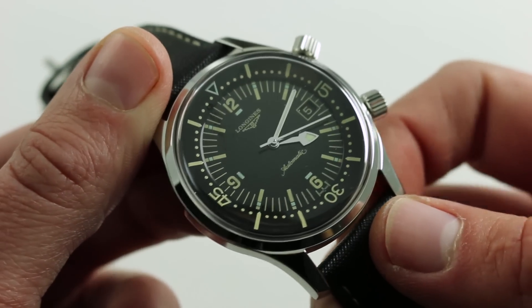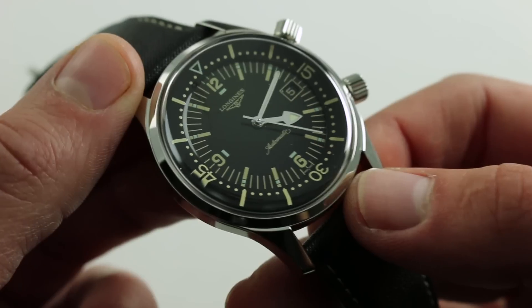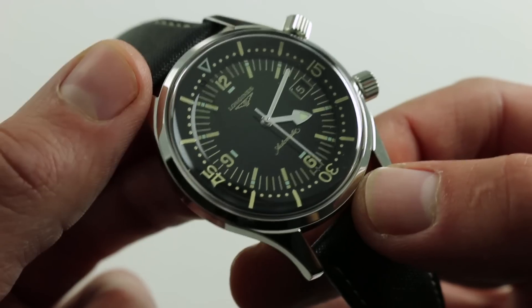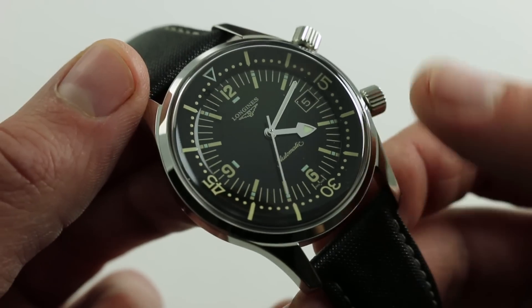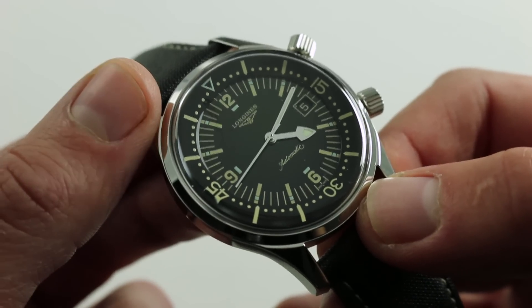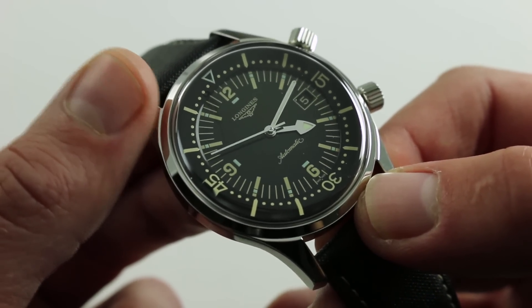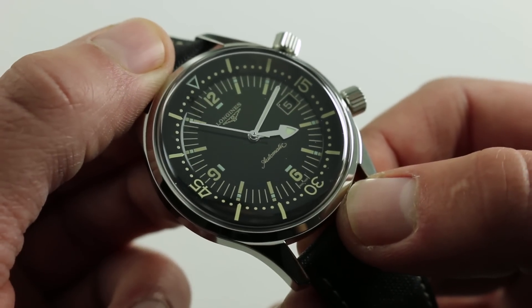A handsome and wearable watch. If you were to come up with perhaps just one or two references that represent what Longines does so well, it would probably be this watch and the Lindbergh — that's how iconic this timepiece is. It's pretty close to being the quintessential Longines of the modern era, yet it gives you all of the nostalgic value of the golden era of dive watches back in the 60s. One that predated much of the industry fascination with vintage revivals — this has to be considered a very unique idea, beautifully executed. You can see and purchase this Longines Heritage Collection Legend Diver in Stainless Steel on our website.